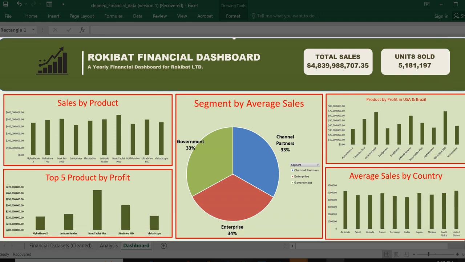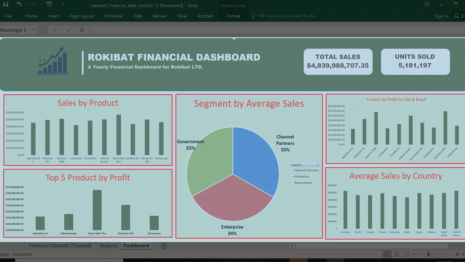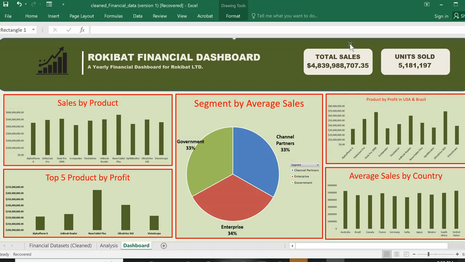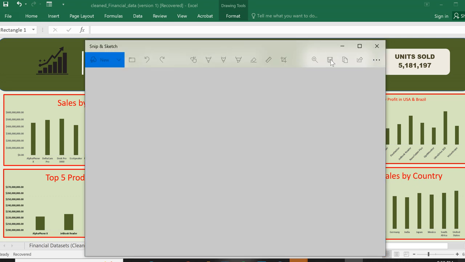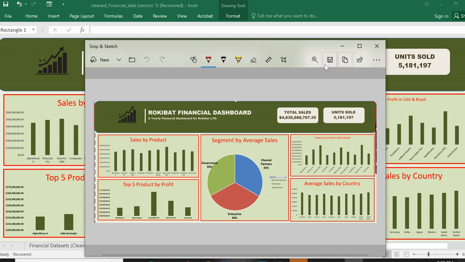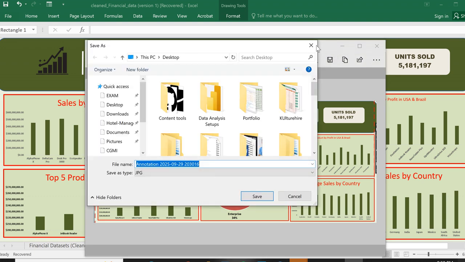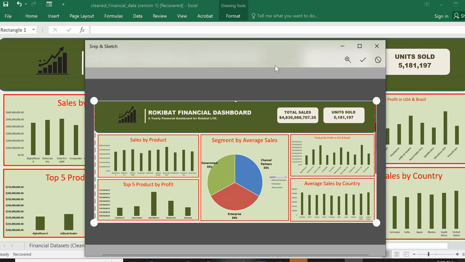So you just drag and fill it up. After you screenshot, you can still edit it. So you just leave it. That's the screenshot. If you come back here, I want to turn it into an image, that's the reason why I'm screenshotting. Good. After this, if I ask you to deliver to me, I might not tell you to deliver in Excel. I might tell you to put it in your report. So I'll click on save here, or before I save, I can crop. I think everybody is familiar with cropping. I'll just click on crop here.